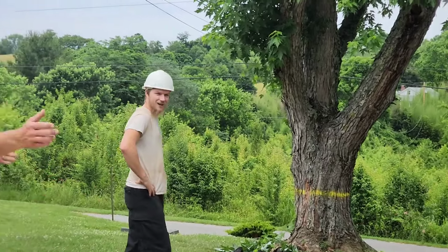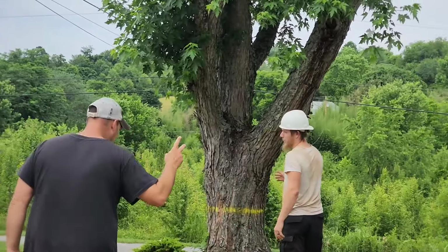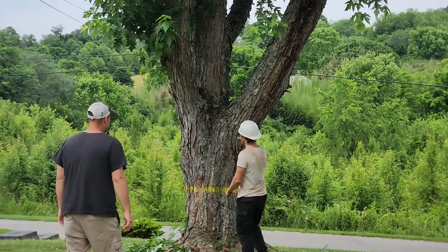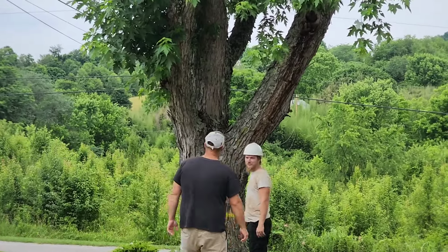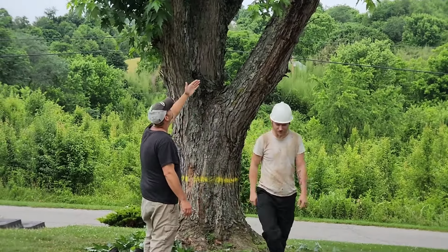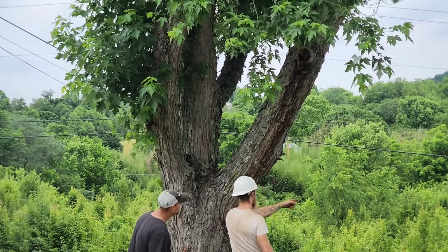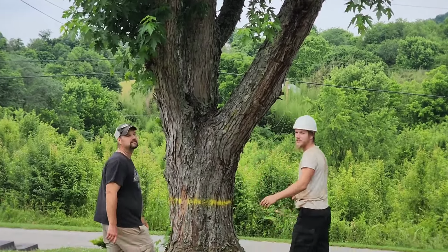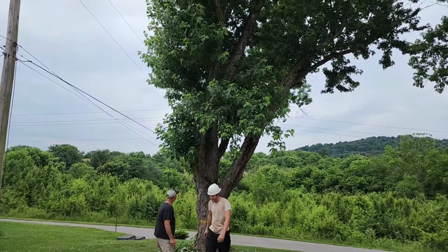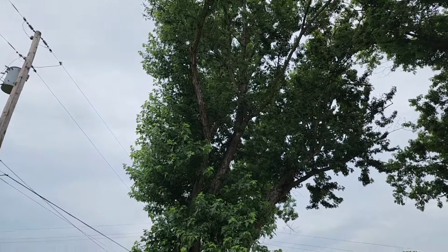This is Goodson's Adventures and McNeese Tree Service, round two. We're climbing super, super high today. Well, all my cuts are going to be within six to seven feet off the ground. So I'm just putting the gear on again. We got to drop these limbs down. This one goes that way, that one goes that way. It's a real easy tree. I don't have a reason to climb any higher. Alright, let's get started.